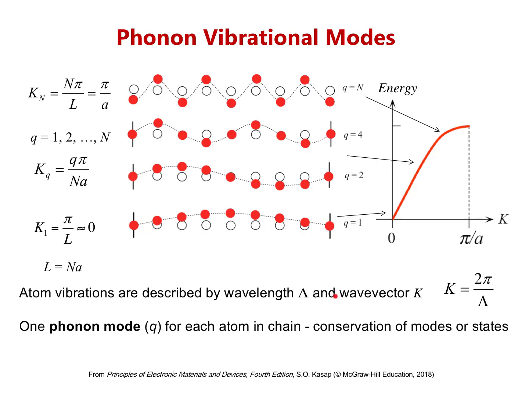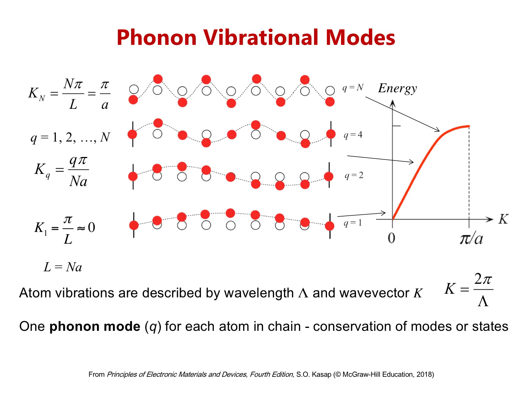We will use wave vector notation, where the wave vector is 2 pi over wavelength. Small wave vectors have long wavelengths, where neighboring atoms are barely stretching the spring-like bond, so the energy is low. Higher wave vectors have shorter wavelengths and higher energy. The highest wave vector possible is when neighboring atoms have completely opposite displacement, which also has the highest energy. This wave has a wave vector equal to pi over a because its wavelength is exactly 2a.